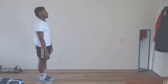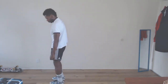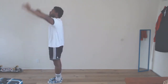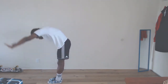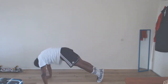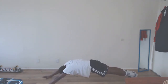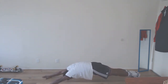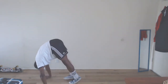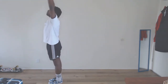Great work. All right, so now we're gonna go backwards. And it's the same thing. Arms up tall, roll down vertebrae by vertebrae into that pike stretch, out to our push-up position. Now here you have to push from your shoulders and let your feet go backwards. Try to keep legs super straight the whole time. They do not want to bend. And always challenge yourself to get as low as possible. Good work.